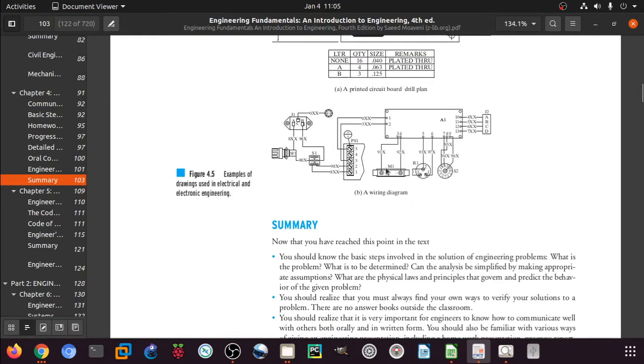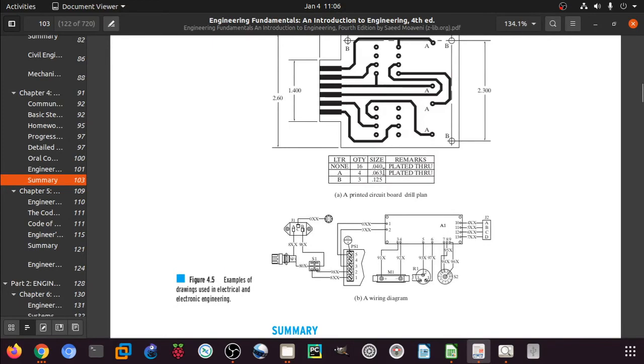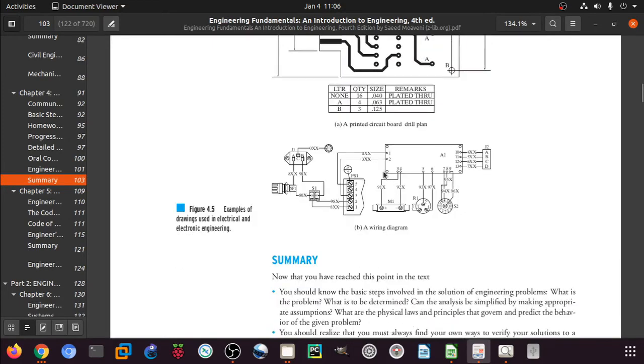So dito sa baba, sa may wiring diagram niya, yun, pwede kayong gumamit dito ng, dapat mano-mano. Sabi ni Ma'am Feb niyo, mano-mano daw. Masking tape. Masking tape, saka Pentel pen. So dito naman sa baba, you have your wiring diagram. Yan, pwede kayong gumamit ng circuit wizard dyan. Yung fritzing, pwede din yun eh.